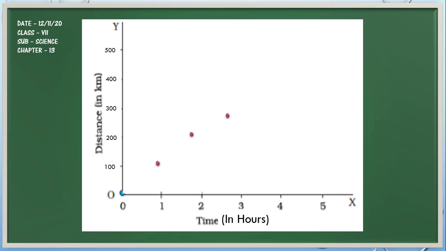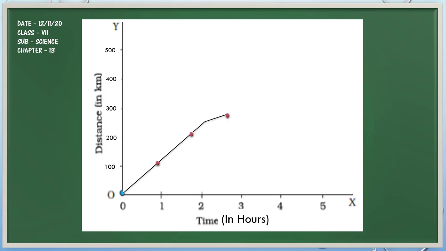Let's make a graph with the data which we just discussed. When we try to plot the points on the graph on the positive side, the point where these two lines intersect represents the set of values on the graph. Here you can see the set of points on the graph corresponding to positions of the car at various times. When we join all the points on the graph, initially the movement was at constant speed and then it changed the speed.